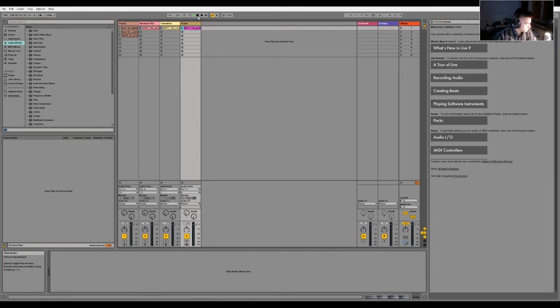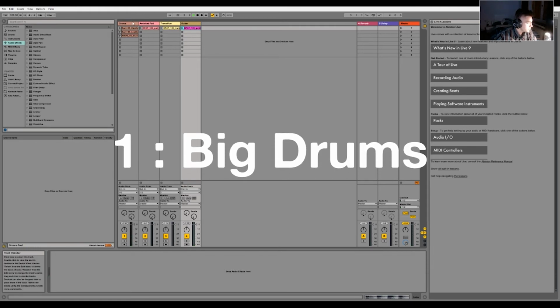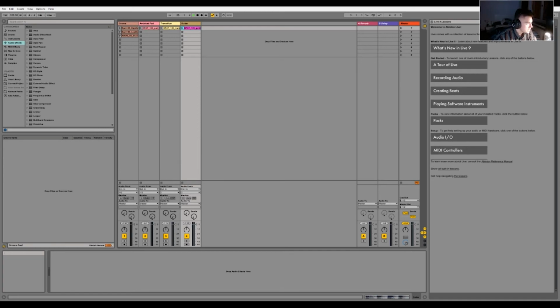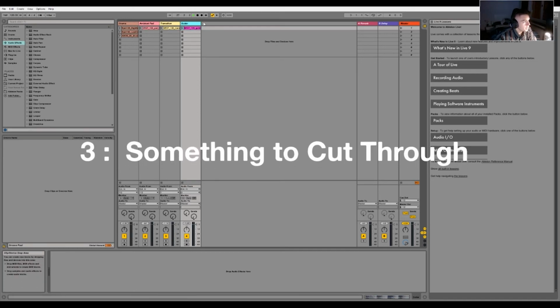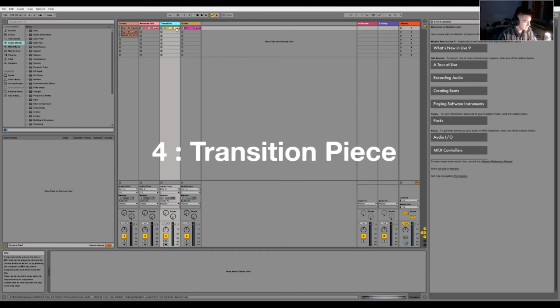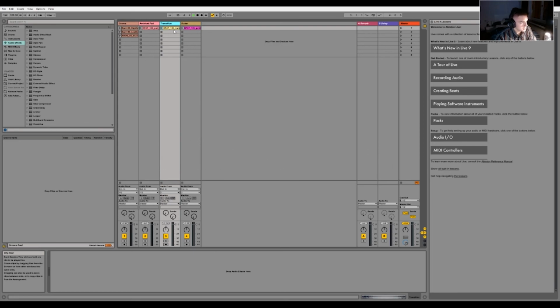So, wrapping it up, you want your big drums, and you want your nice ambient pad to fill up the frequencies in the soundscape, to really envelop the listener. You want something that's going to cut through the mix a bit. In my case, we have a guitar, but I could also use a voiceover or some other instrument that's going to add a bit of interest. And then optionally, you can have your transition piece. It could be anything. It doesn't necessarily have to be a very ambient noise, because the transition here is similar to the pad we've used in a way, but in my experience, these ethereal sounds really lend themselves well to it.